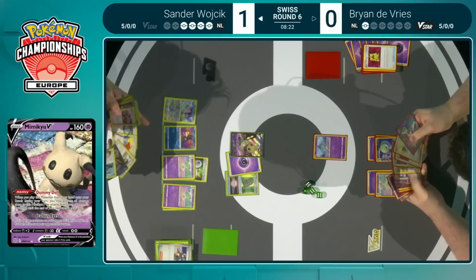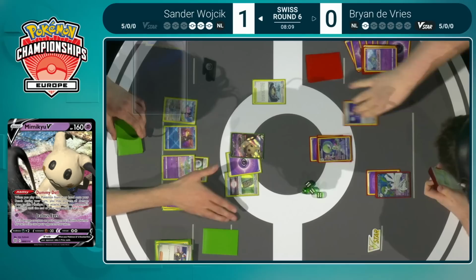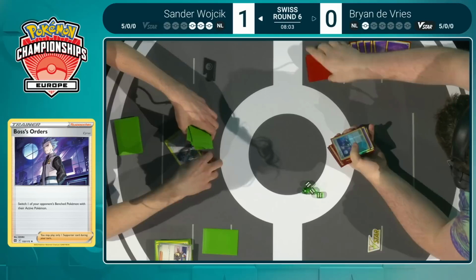Yeah, but it's really still the story of Bryan here. Oh, yeah. Sander is still many prizes away. So he will once again be immune with this Mimikyu thanks to the dummy doll. But there it is, boss's orders. And we know there's the EX in hand for Bryan. He's finally got over the line and will be able to Brainwave for his final prize card. Yeah, that was beautiful. Having the EX ready to evolve, that gets all the energy back with the boss's orders.